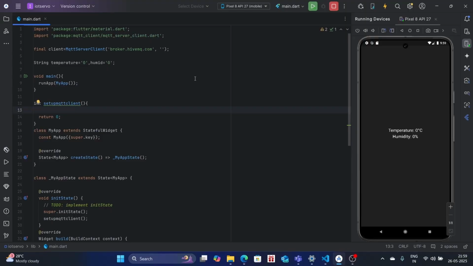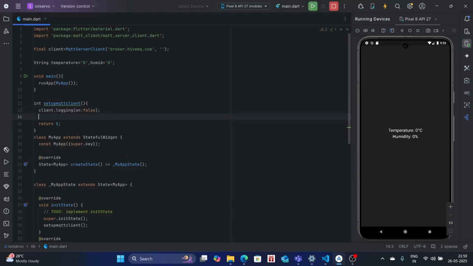The first one would be taking the client and specifying the different ways we want this library to behave. The first one will be client dot logging, which we're going to turn off by setting it as false. If we turn it on, we will get the logs of what's actually happening behind the scenes, which I don't think is required for this part.